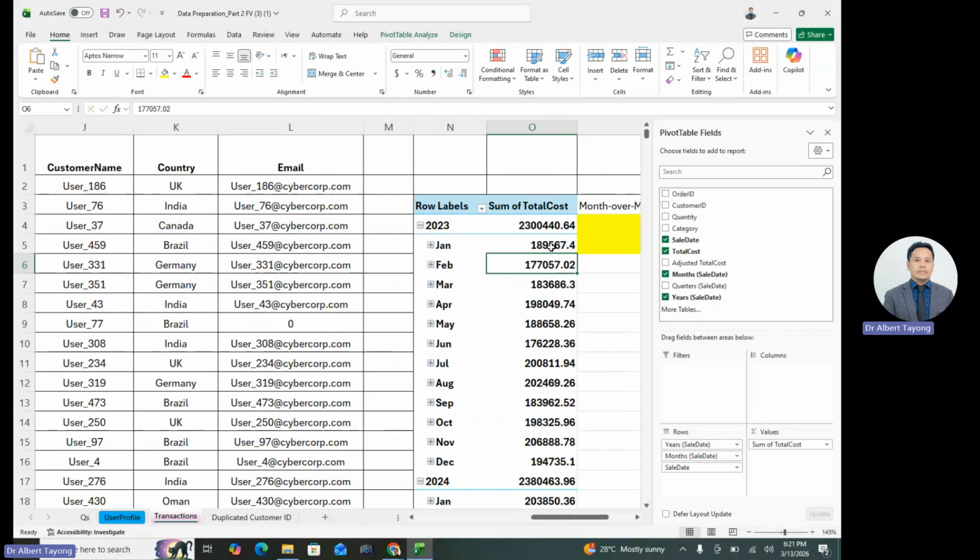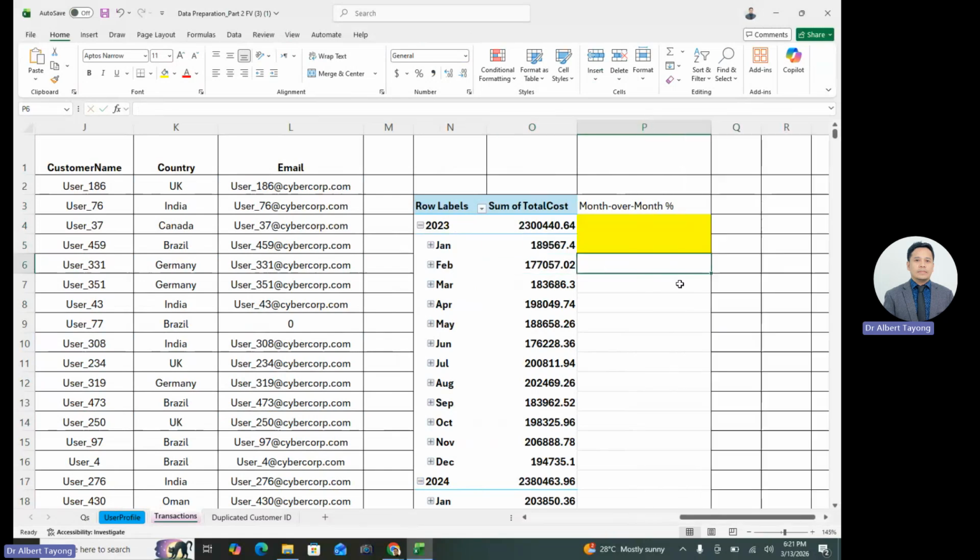February, we are going to compare with January. So equals, this one is O6. That's February. So O6 minus, before that, January, is O5, divide O6.